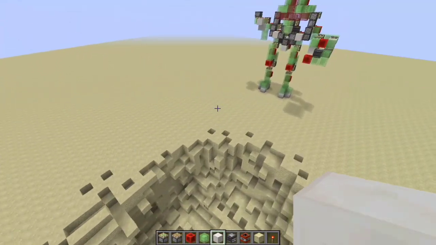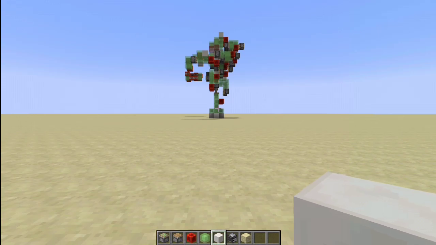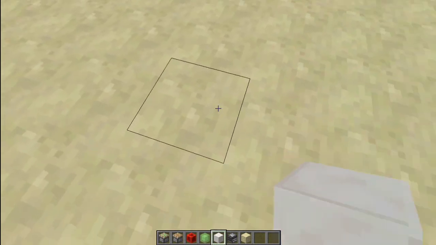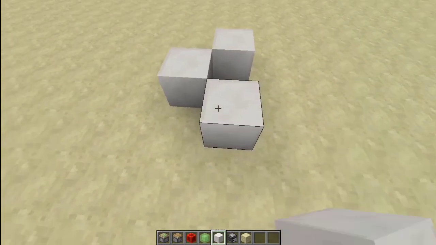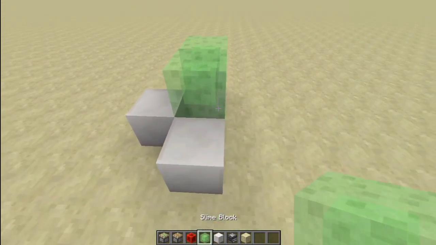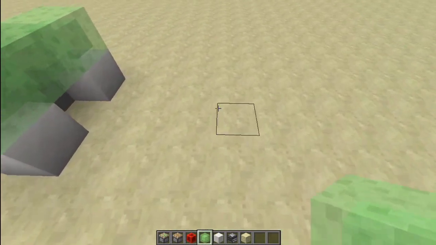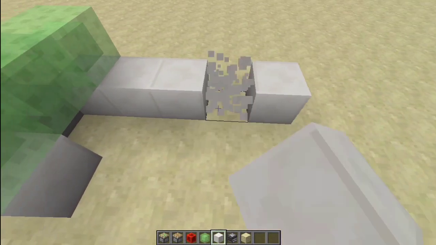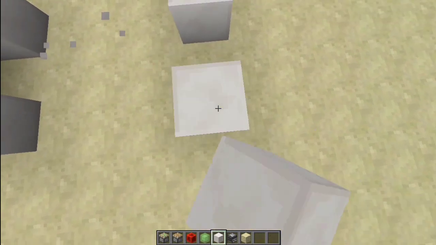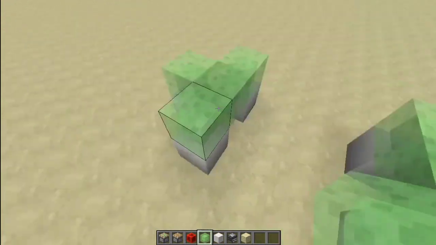Alright, so yan yung robot natin for today. And let's jump straight already to the tutorial. Alright, so yung first step para sa tutorial is yung feet. So punta tayo dito, and place 1, 2, 3 blocks. So ganyan, yan yung kanyang buong paa. And then 4 slime blocks on top. And same here. So we need 1, 2, 3 blocks para sa next feet. So yung kabilang paa, copy lang natin, i-mirror lang natin siya sa kabila.